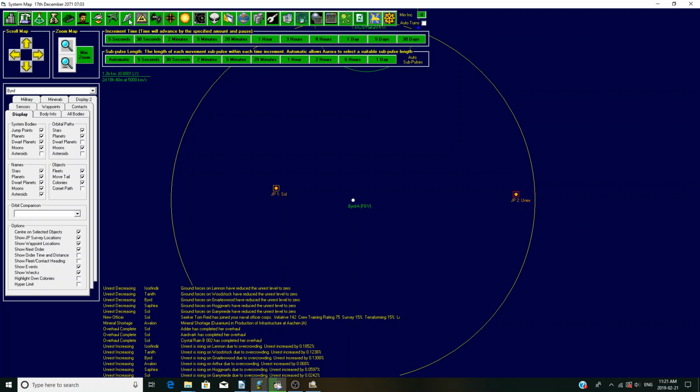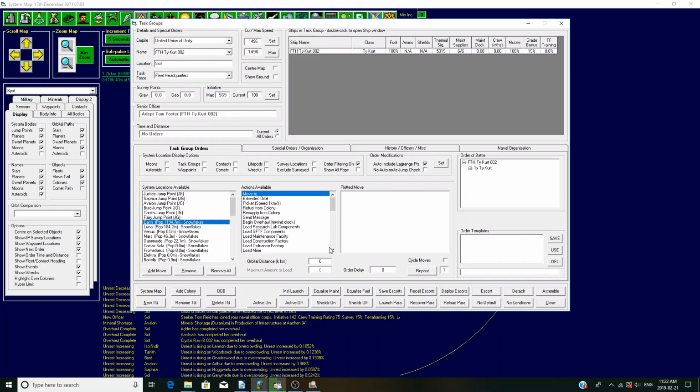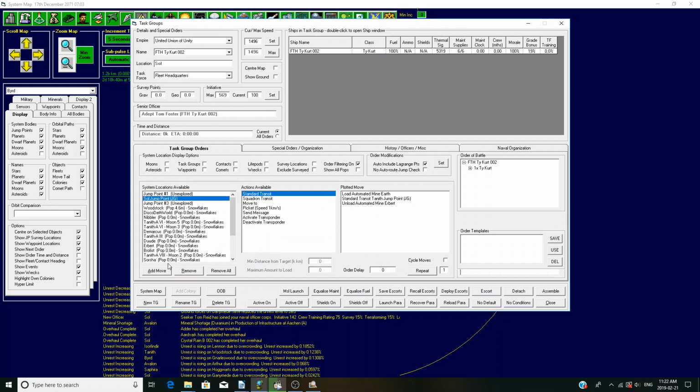Done. Grab a freighter. Move that to Ebert. Ebert has a nice mix of. Use a tier if I have to. Selecting on the newer, more fuel-efficient ships. Ebert. Jazz, again, it's a nice mix of thorium and uranium.